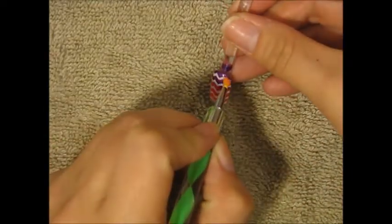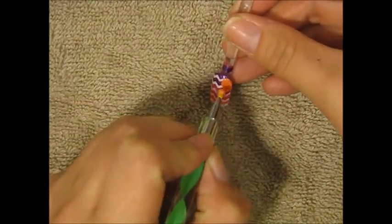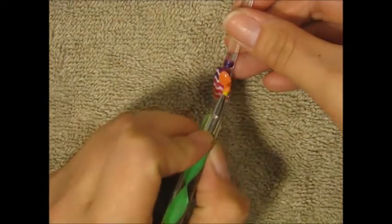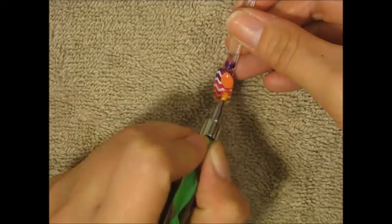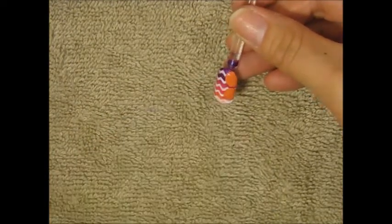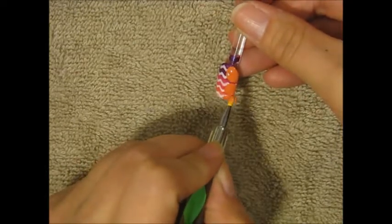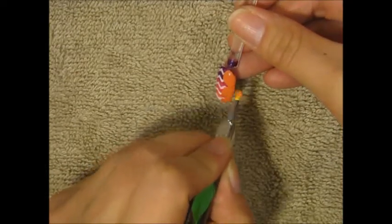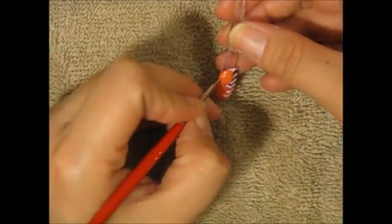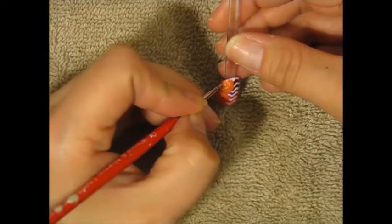So like I said, I'm going to do it on the opposite side, so when you're looking at the design, they kind of are going in towards each other. You'll see once the design is all done. Has dried, I'm going to take some even lighter orange acrylic, and I'm going to start drawing in the roses.